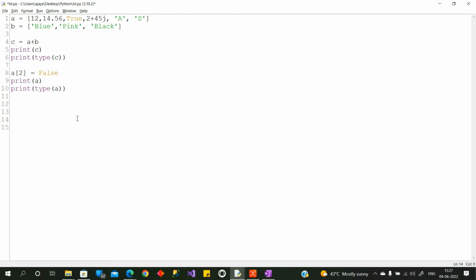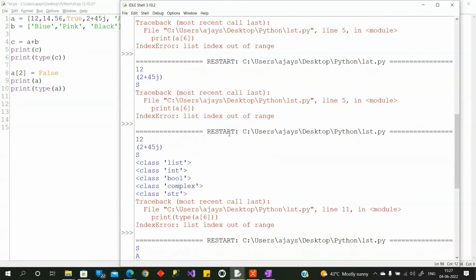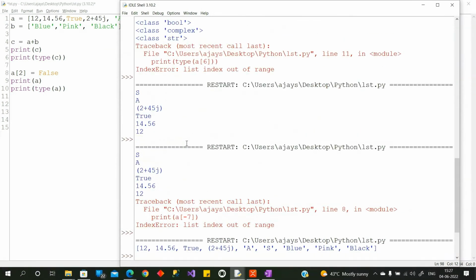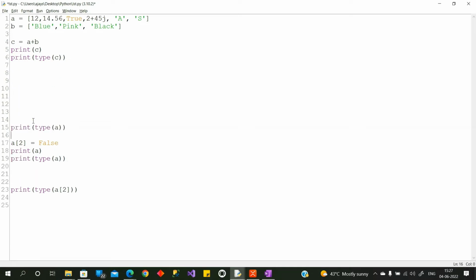Okay. Now every time I am getting list data type for this complete list, and I will check what is the data type of this object before the modifications and after the modifications. So let me add some message over there. So before change, and let me add this message here also.